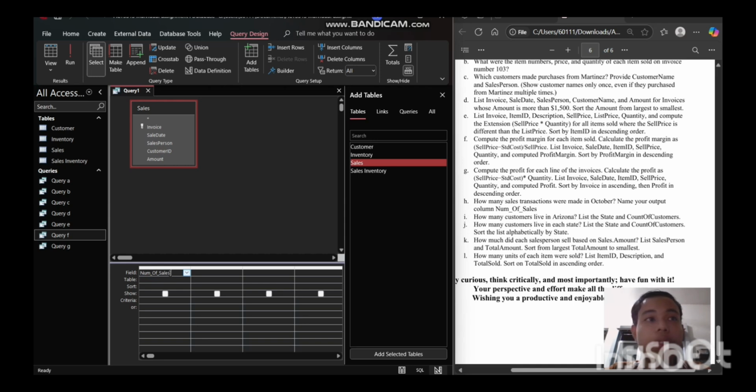colon, count, bracket, asterisk, and close the bracket. And go to the second blank field, type month, bracket, sale date.